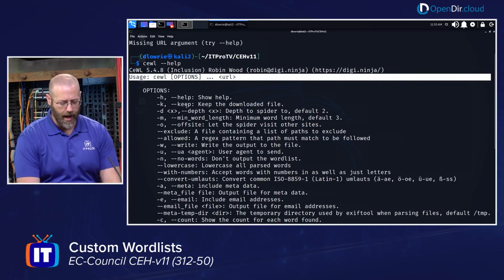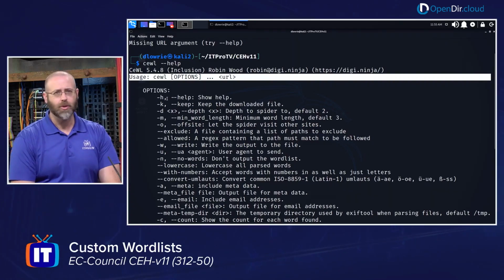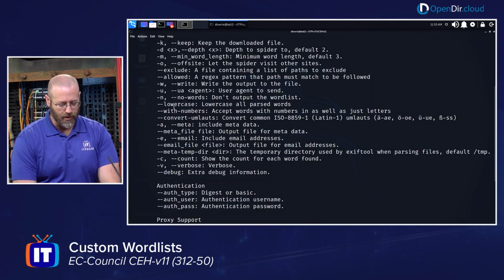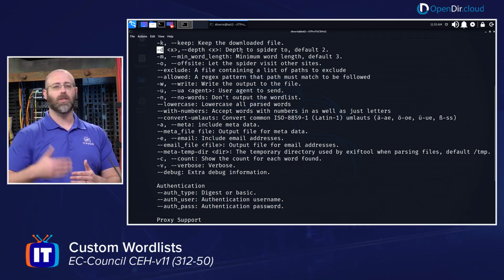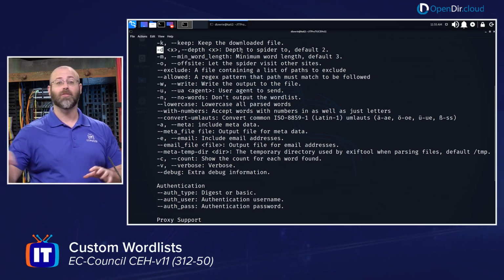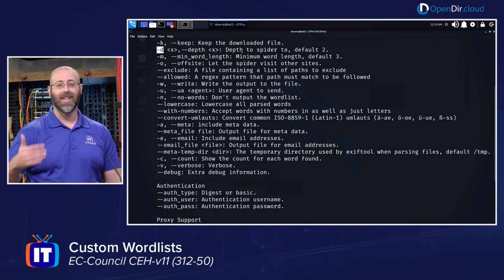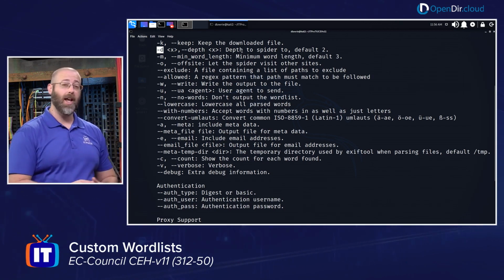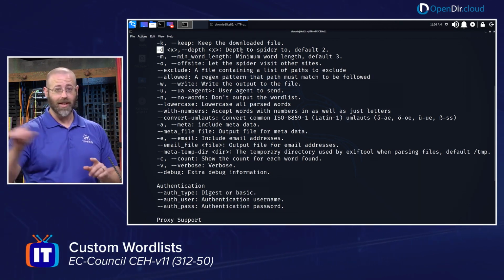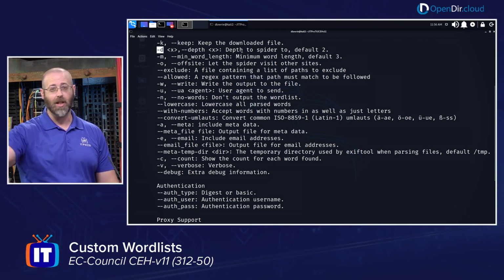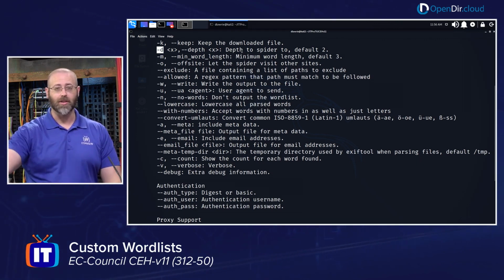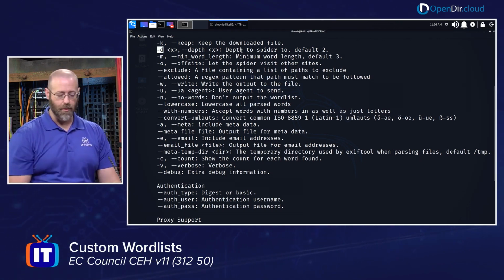All right, so here we have my favorite, -H, right? It gives us that help file so that we can see that I need a -D for depth. So if there were links to follow inside of the page that you're going to, it would only go two deep. That's the default. If I want to change that and be able to go 10 deep, so 10 clickable or followable URLs down the rabbit hole, as it were, I would want to do that.